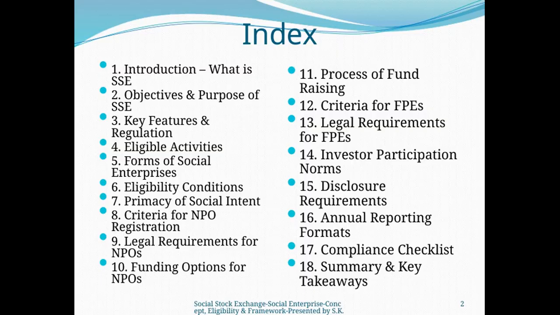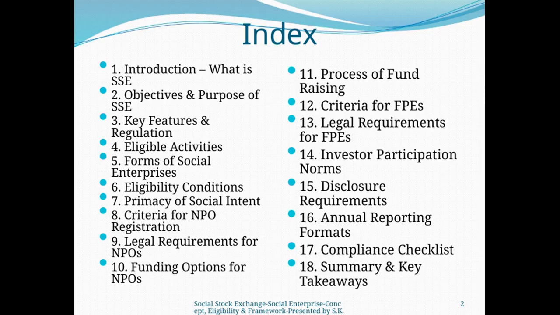Let's get started. Let's take a look at the index for today's presentation. We'll start with an introduction to what the Social Stock Exchange, or SSE, actually is. Then, we'll explore the objectives and purpose behind establishing the SSE, understanding why it's important and what it aims to achieve. Moving forward, we'll discuss the key features of the SSE, along with the regulatory framework that governs it. Next, we'll look into the types of activities that are eligible to be listed and the various forms that social enterprises can take. We'll also go through the eligibility conditions required for participation, emphasizing the primacy of social intent, because that's at the core of everything we're discussing today.